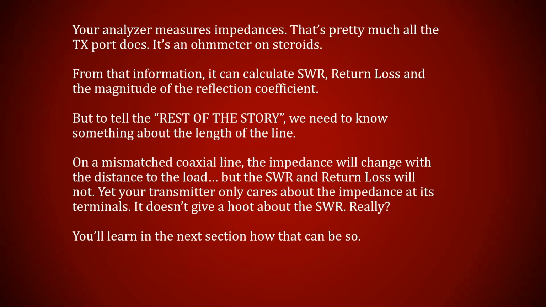Now, on mismatched coaxial lines, that input impedance, remember when I said there were 2 points that gave you the same SWR? There's actually an infinite number of points that give you that SWR. And on the Smith chart, the locus of all those points, the sum total, if you will, of all those points forms a circle. And you'll sometimes hear people saying, well, we're traveling around the VSWR circle.